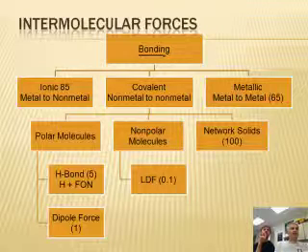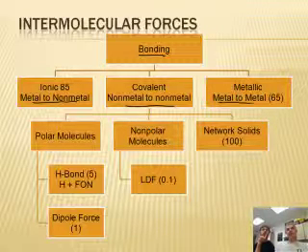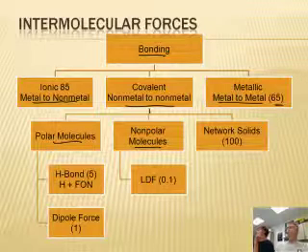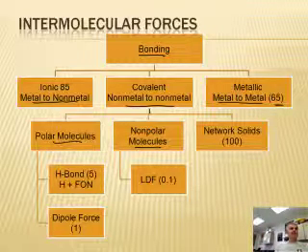Bonding, there are 3 kinds of bonding. Ionic, which is metal to non-metal. Covalent, non-metal to non-metal. Metallic, metal to metal. There are some numbers here. I'm going to talk about that in a subsequent podcast. Covalents are the weird ones. They're uber complex. They either have polar molecules or non-polar, or they have network solids. And then we've got something called hydrogen bonds and dipole forces. We're going to put some meat on these things as we go farther.